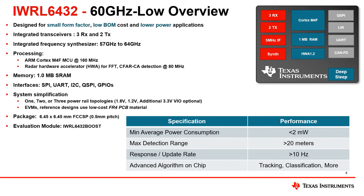All specifications of the IWRL-6432 have been designed and optimized for small form factor, low-cost bill of materials, and low power consumption. The sensor still includes two transmit and three receive channels to enable MIMO radar and 3D point cloud sensing. The integrated frequency synthesizer enables up to 7 gigahertz FMCW output for high-range resolution applications and versatile regulatory compliance. The integrated M4F microcontroller and dedicated hardware accelerator enable full radar data processing and application development with a single-chip solution.